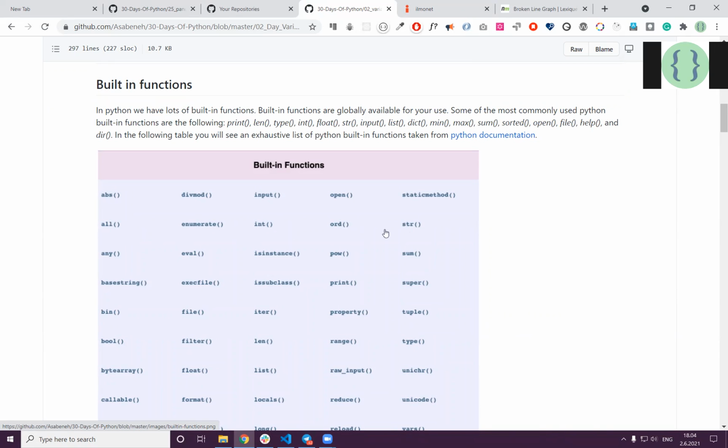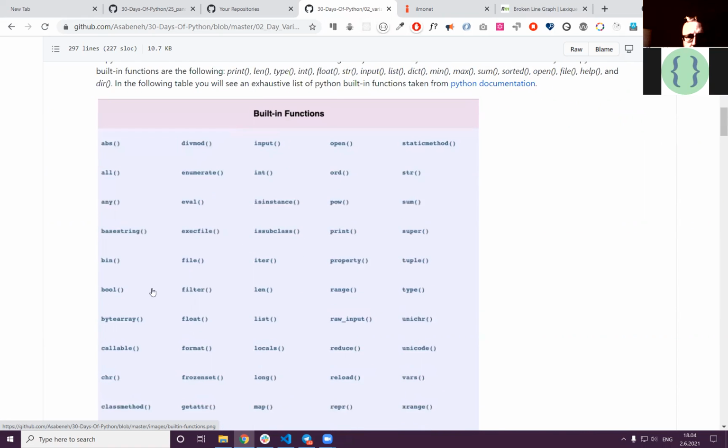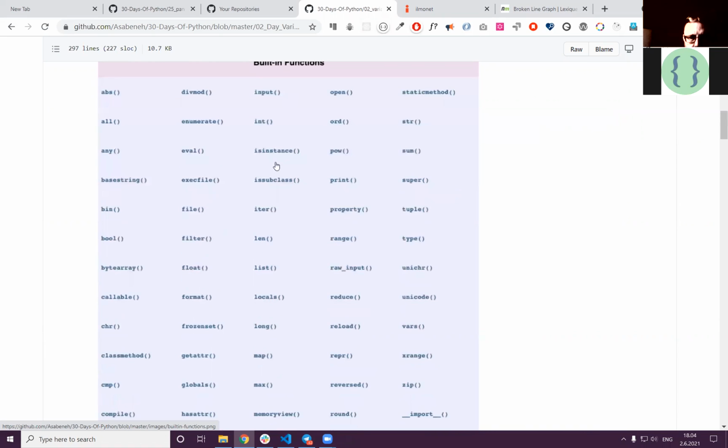I have never used this, str, any, this is also a higher order kind of function to group. eval, isinstance, also to check the instance, pow to make an exponential, sum to add some numbers. I think it's good to just make use of some of the built-in functions step by step.